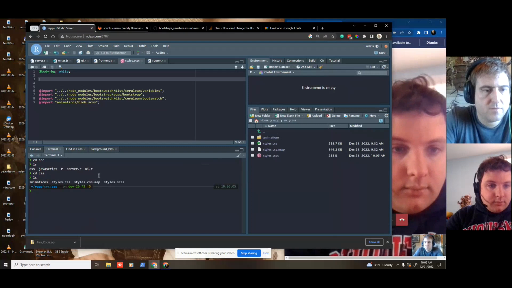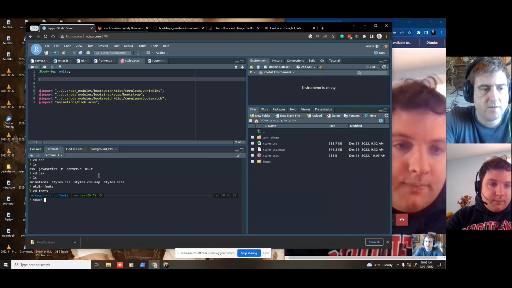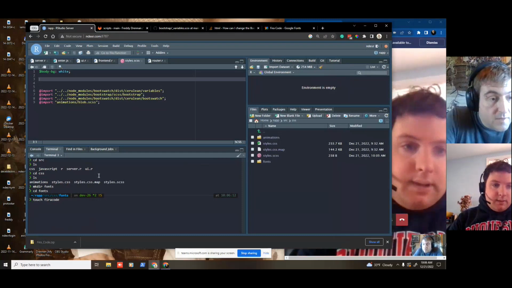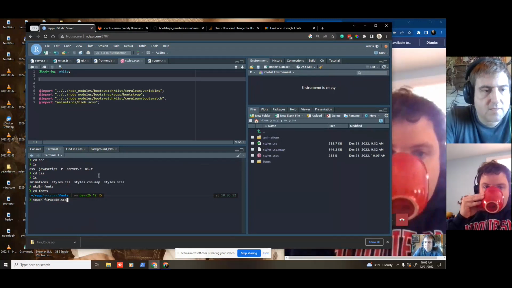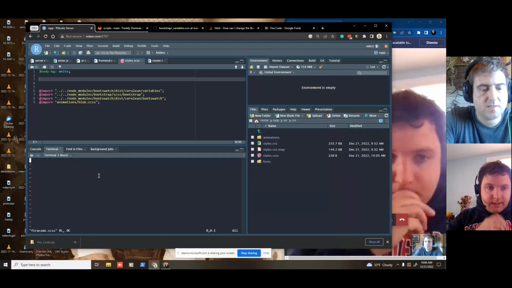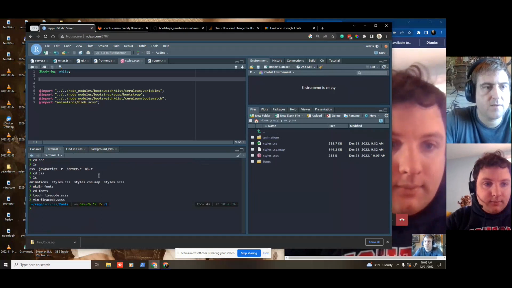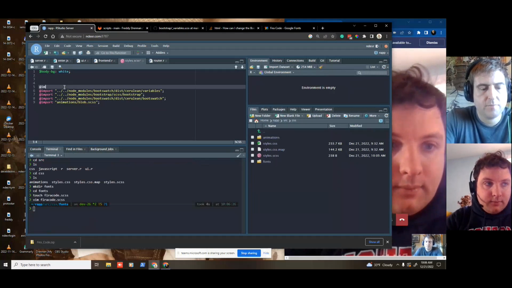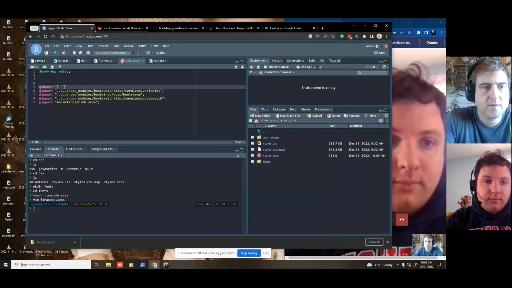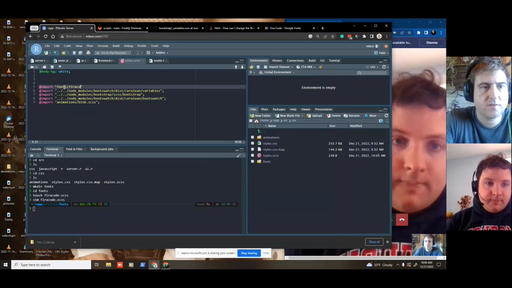And then we could say fonts, and then cd into fonts, and then touch Fira code .scss, and then Fira code CSS. Boom, and at import fonts Fira code.